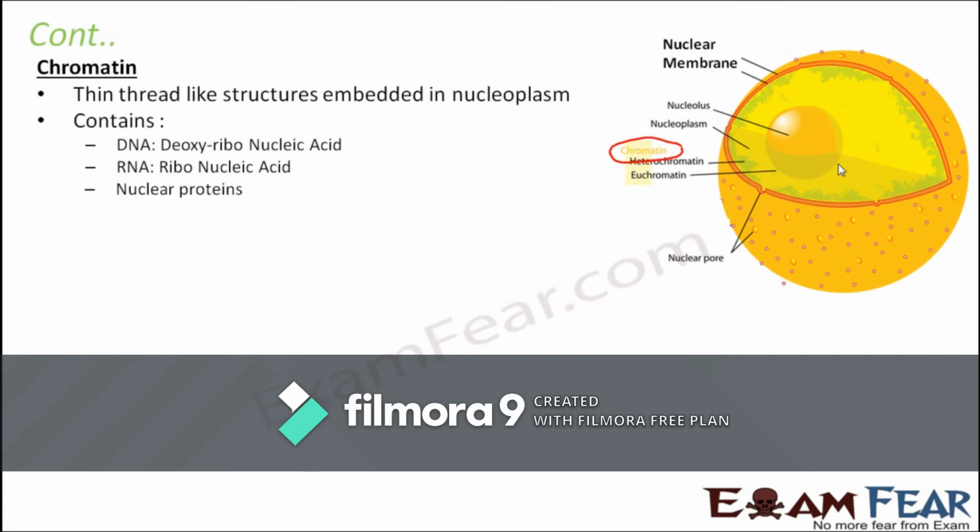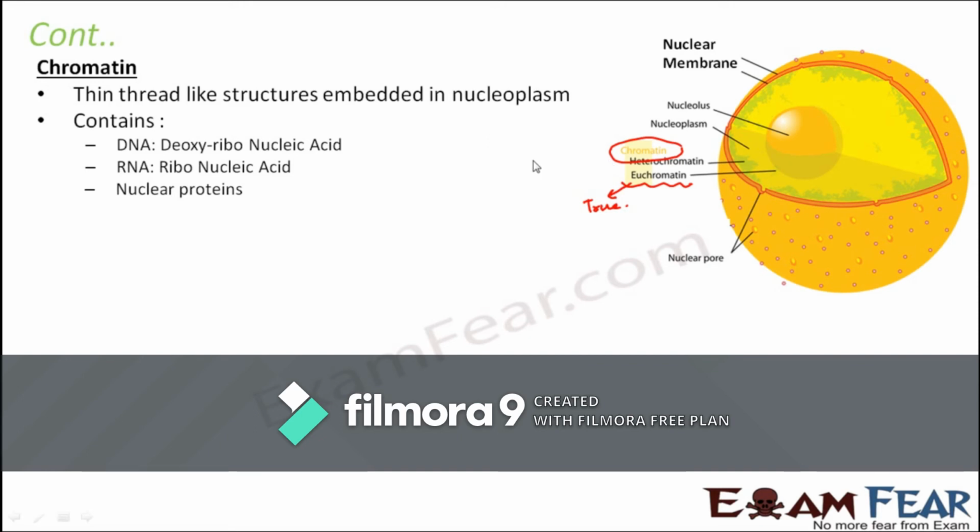So what is euchromatin? Euchromatin is nothing but the true chromatin. Eu means true. So this chromatin contains genes which can make RNA, and from RNA we can synthesize proteins. So that is the normal process of protein synthesis. Now what is DNA, what is RNA, how we create proteins, that will become a little more complex for you at this level. So for that we have to refer to class 12 videos.